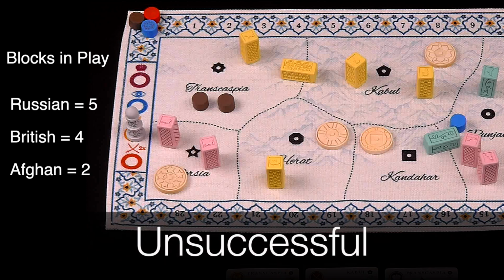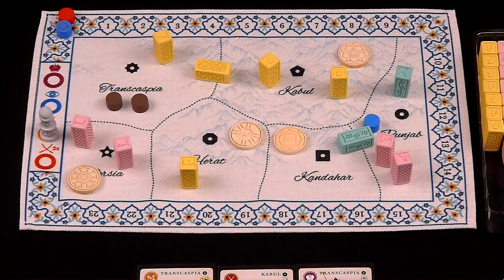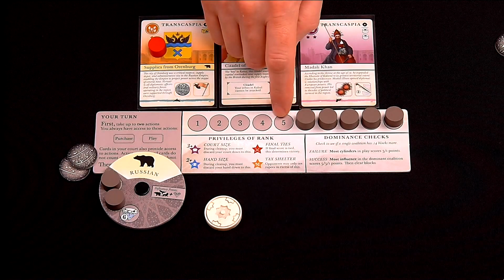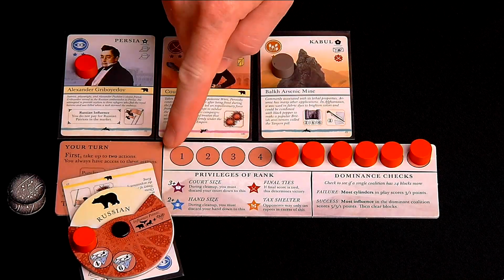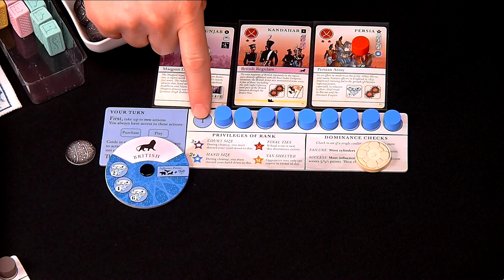Points are awarded to the player who has the most regional power, and the top 2 players with the most cylinders in play will score points. 3 points are awarded for the player with the most cylinders in play, and 1 point awarded for the player in second place. No points are awarded beyond that. The number of cylinders missing from each player's player board is a quick way to assess who is in the lead if the dominance check is unsuccessful.